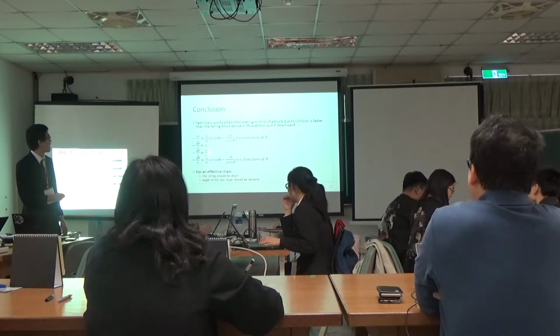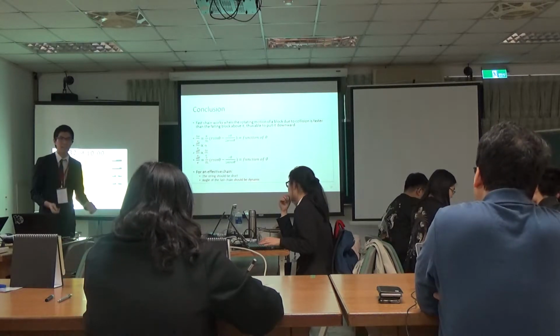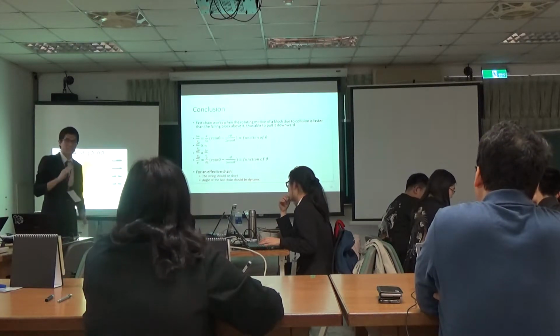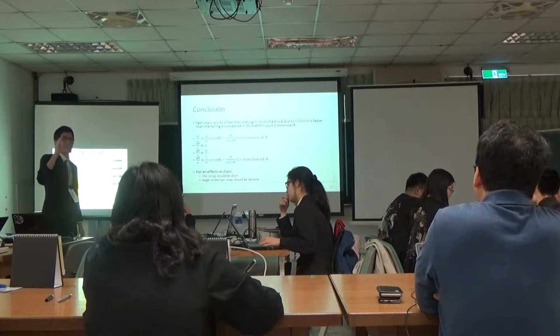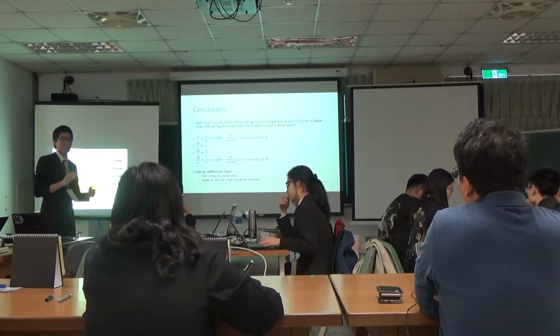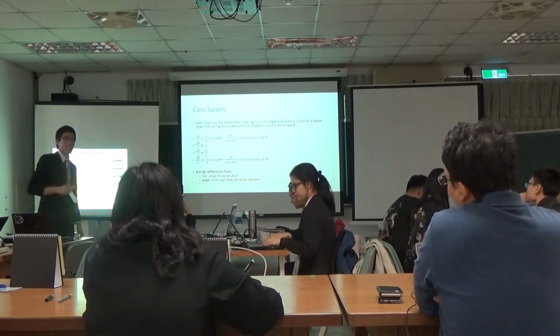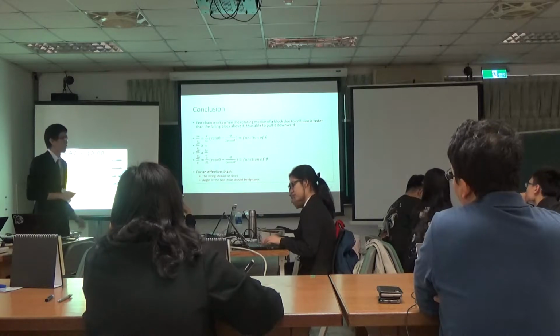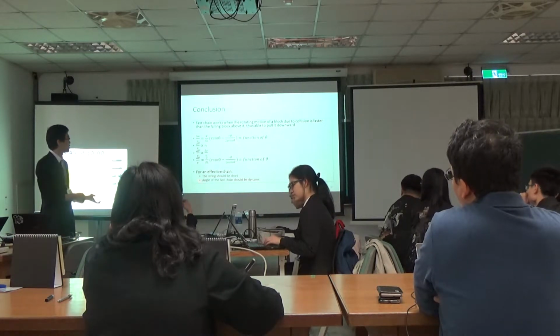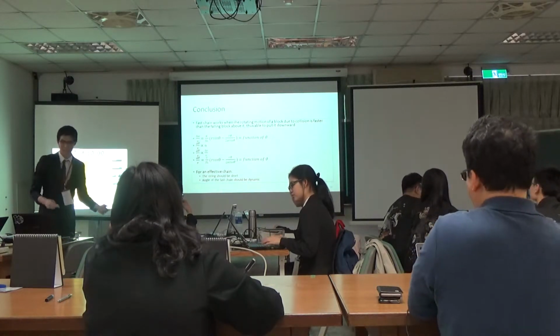They are directly proportional to time, meaning the higher up you are in the block chain system, the more delta theta or the more delta V you produce, because you have to pull less mass on top of it. And for an effective fast chain, you have to have a shorter string, and the angle of the fast chain should be dynamic.